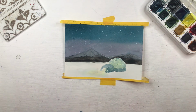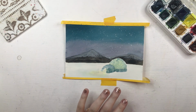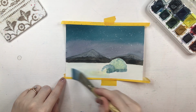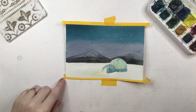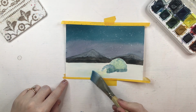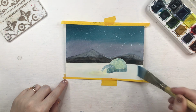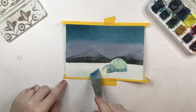So now what we're going to do is add some darker snow shadows to our landscape. So I'm just gonna take some clean water on my flat brush, and I'm gonna fill up that entire area around my igloo. And again, I'm just gonna be careful to avoid touching my igloo and also avoid touching the mountains.